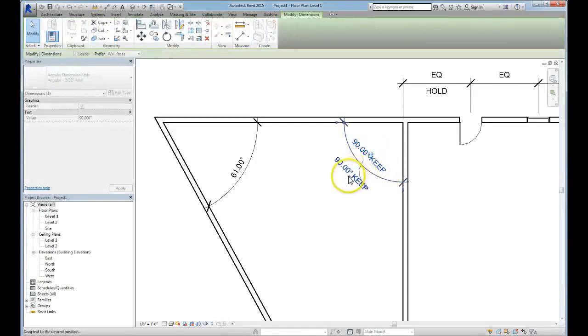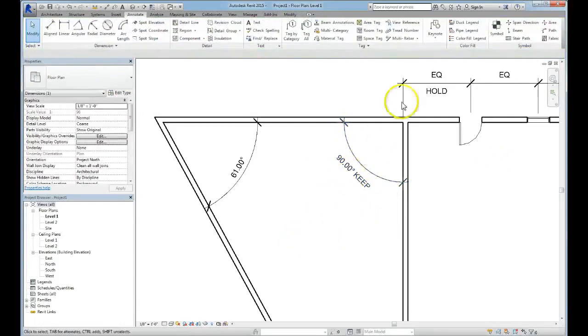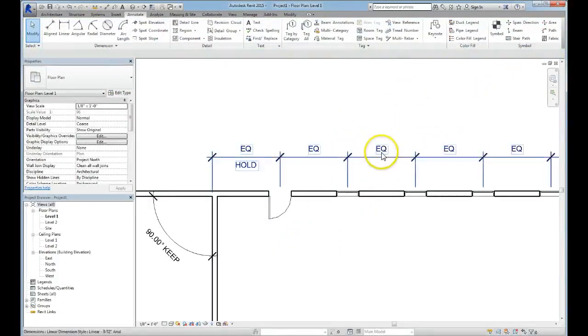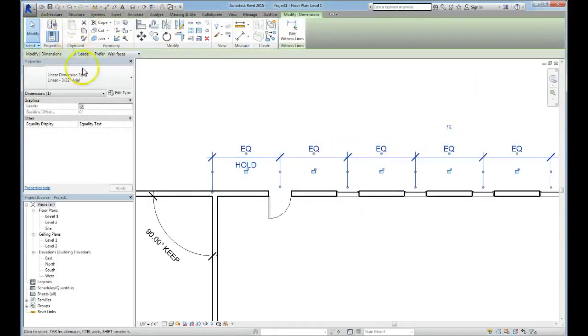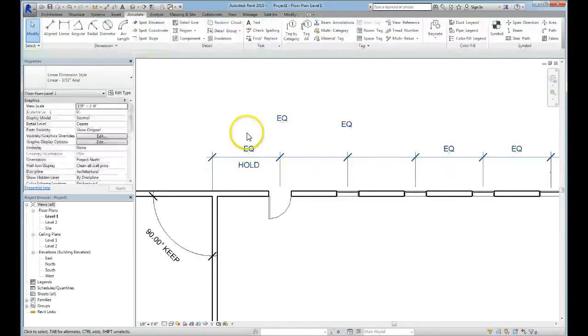Note that you can drag this label around. There is a little leader attached to it, but if you uncheck leader right above the properties window, then it goes away. Note that leader is always selected by default in these annotations, but you can always get rid of it in exactly the same way. And there we go. Now it is gone. Be aware that when you uncheck leader on an entire dimension string, it removes the leader from all the elements of that string. So if you want some to have leaders and others not, you may have to do them as separate dimensions.